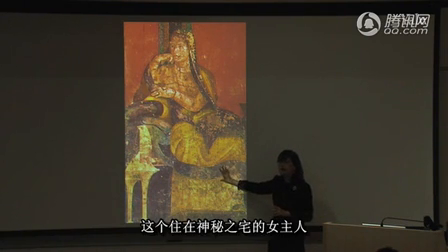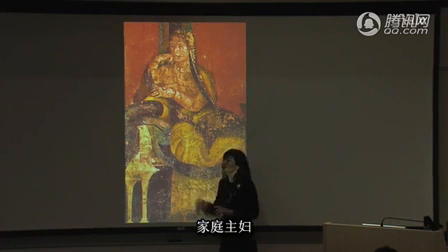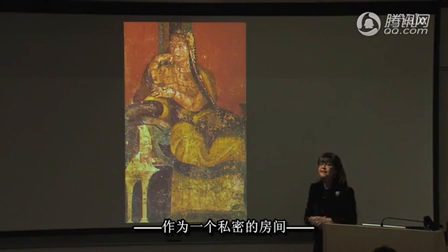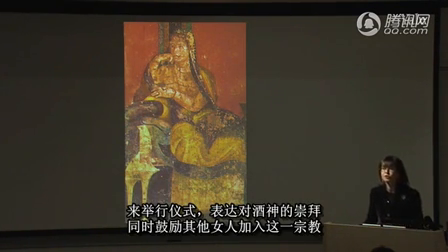The woman of the house, the matrona, the mater familias of this particular family who lived in the Villa of the Mysteries, has set aside room 5 as this secret chamber in which she can practice the Dionysiac rituals, and she can also encourage other women in Pompeii to partake of those same rituals.